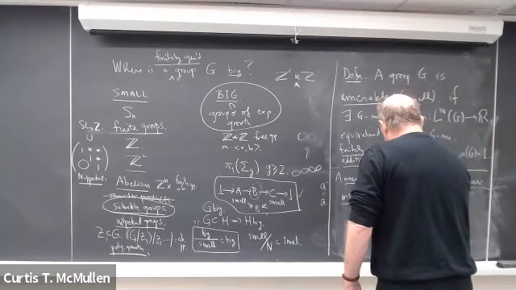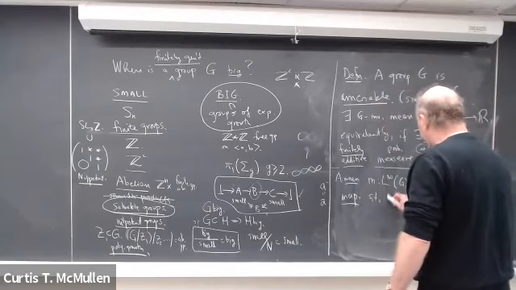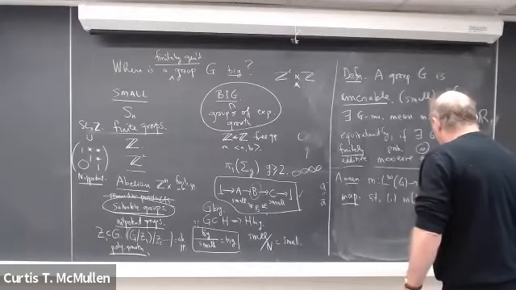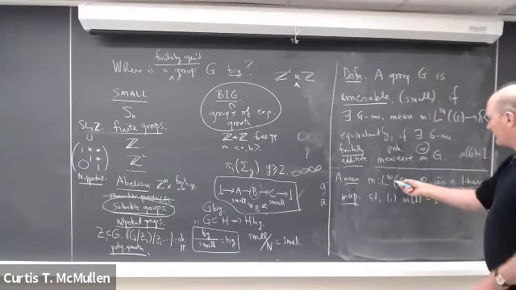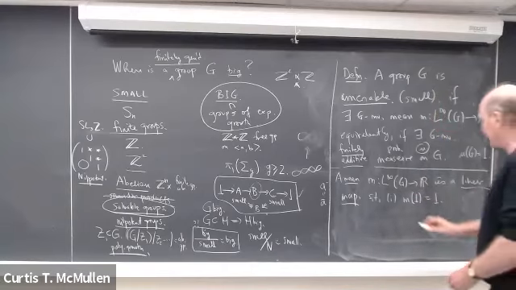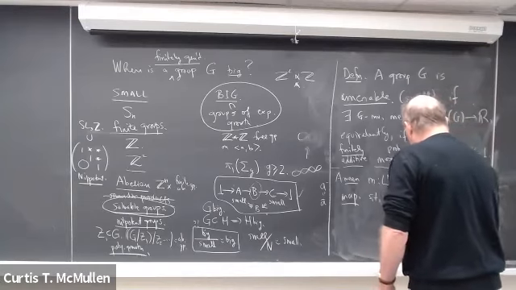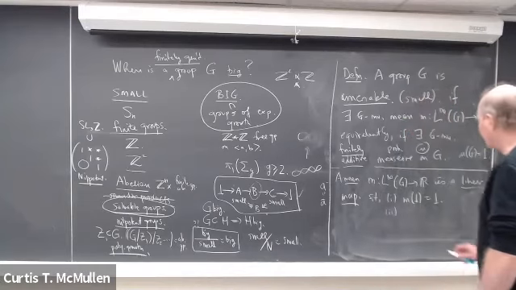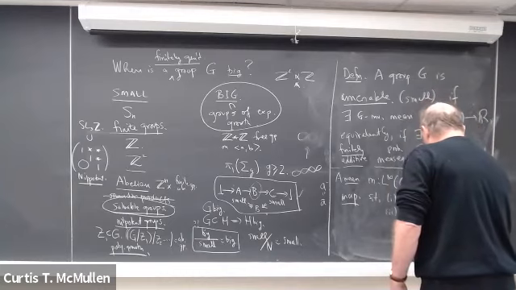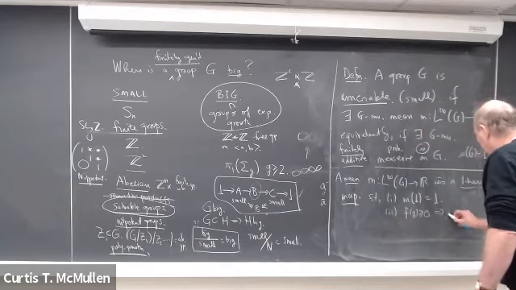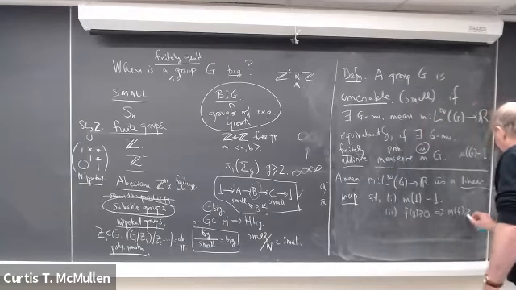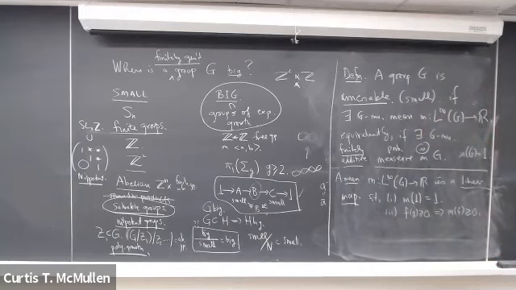So to say it gives the average just means it satisfies a couple of axioms. The axioms are: the mean of the constant function 1 should be equal to 1. So among the bounded functions, there's the one that's 1 on every element of G. And the second property, which corresponds to positive measures, is that if you have a function f of g which is greater than or equal to 0 for all g, then this implies the mean of f is greater than or equal to 0.